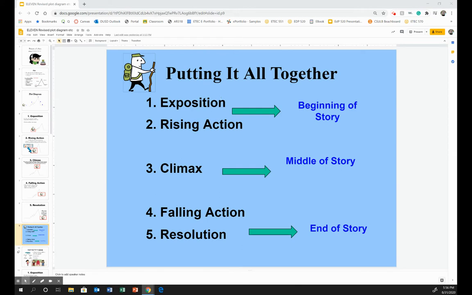Okay, so again, the exposition is the beginning of the story. It kind of tells who's there, who the character is. We might get introduced to more characters later, but we definitely learn the characters and the setting. We might start some rising action in the beginning with that inciting incident, whatever it was that got us into the story. All of that is the beginning and the middle. The climax in a short story will end up being closer towards the end. The falling action and the resolution kind of happen right away. Sometimes it's only 1 or 2 sentences for the falling action and the resolution.